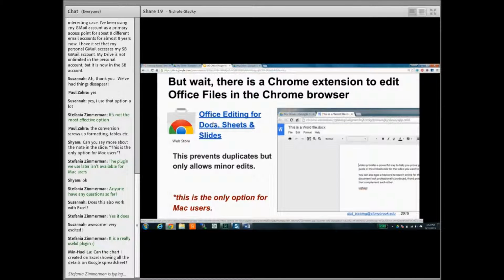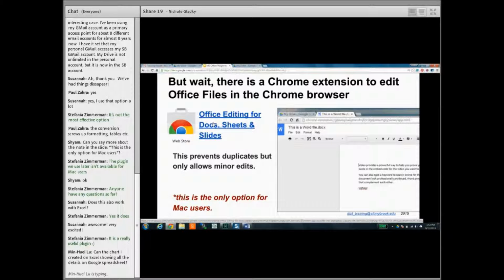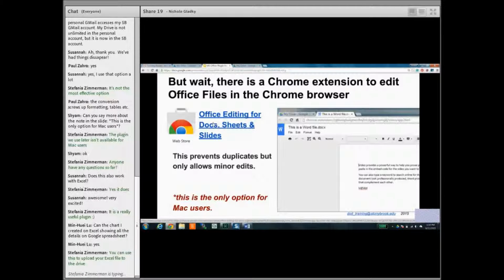Min Hugh says, can the chart I create in Excel showing all the details on a Google spreadsheet? So what are you asking? Are you asking if you convert a chart from Excel to a Google spreadsheet, will it retain its formatting and its shape and all that? I assume maybe.